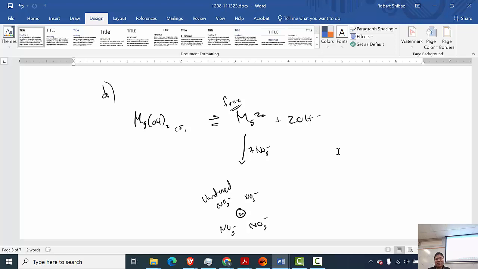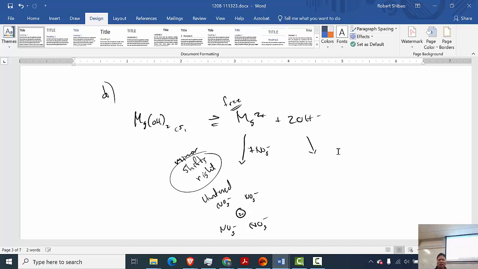And so what effectively happens is this removes magnesium from solution, and Le Chatelier's principle says as the magnesium concentration goes down, this equilibrium should shift right. So this shifts right. However, these clusters aren't so stable. If these were very stable clusters, like a complex, then we'd see a significant impact. But these clusters are fairly unstable, and therefore this is a very minor shift right. It's not a major shift, just very minor.